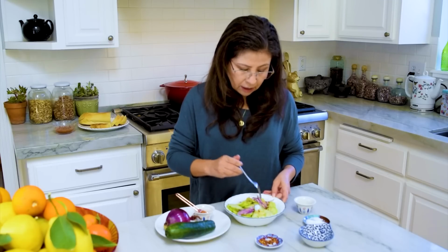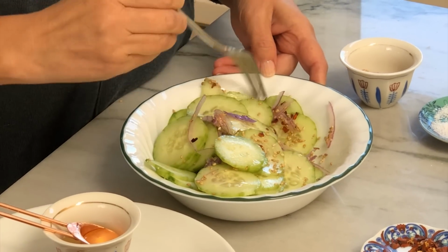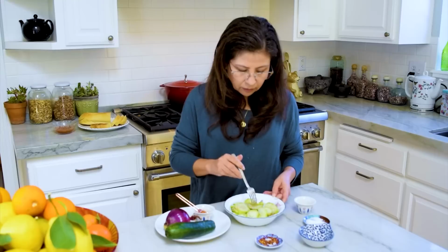And you just mix that together. And you have a perfectly fresh and delicious cucumber salad. Delicious.